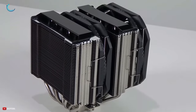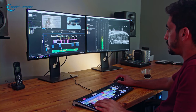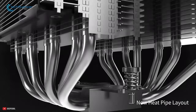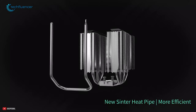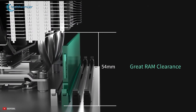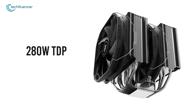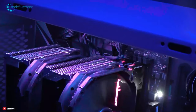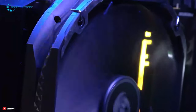Next up at number 4, we have the Deepcool Assassin 3 that is designed to keep your Ryzen 5900X cool during long gaming sessions and other demanding CPU tasks with style. Its dual 140mm fans have a maximum speed of 1400 RPM to cool the seven heat pipes and the nickel-plated heatsink fins for maximum airflow while maintaining silent operation. The new Sinter technology extensively increases the heat pipe's internal surface area, elevating heat transfer efficiency to unprecedented levels. Its 54mm clearance height for RAM and 138mm width will fit onto most AMD motherboards without bumping into other components. With its 280W TDP, the Assassin 3 will help you avoid speed throttling and overheating during intense tasks. Overall, the Deepcool Assassin 3 is a top-notch air cooler for the Ryzen 5900X that hits the right balance of performance and noise while delivering a clean design.